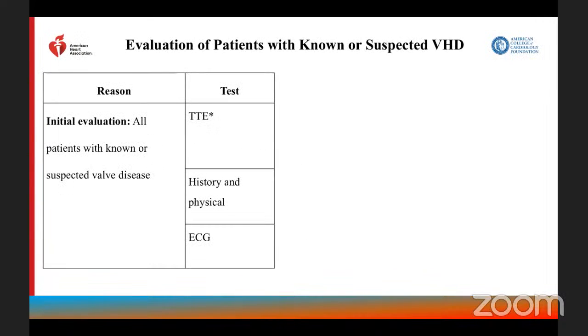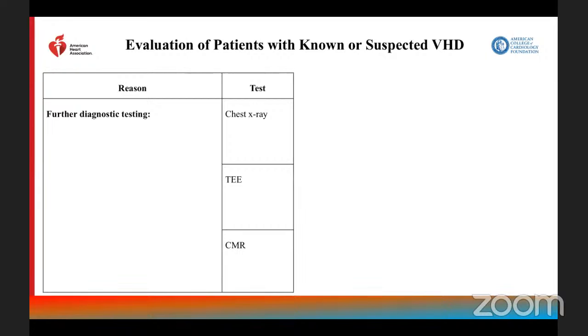We'll start with general principles, with the evaluation of patients with known or suspected valvular heart disease. Initially, all patients must undergo a proper history and physical examination to establish symptom severity and comorbidities, valve disease presence and its severity, and presence of heart failure. Also, a transthoracic echo, which is the standard initial diagnostic test to establish chamber size, function, valve morphology and severity, and the effect on pulmonary and systemic circulation. Also an ECG for establishing the rhythm, LV function, and the presence or absence of hypertrophy.